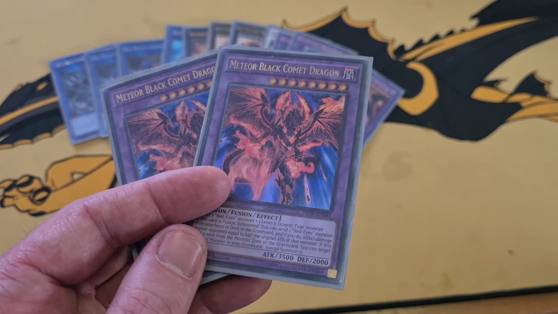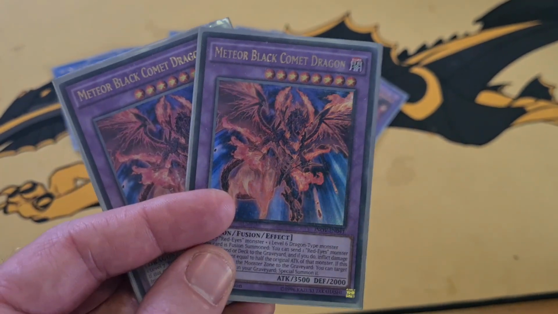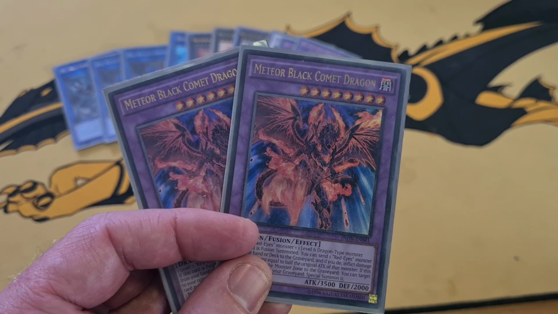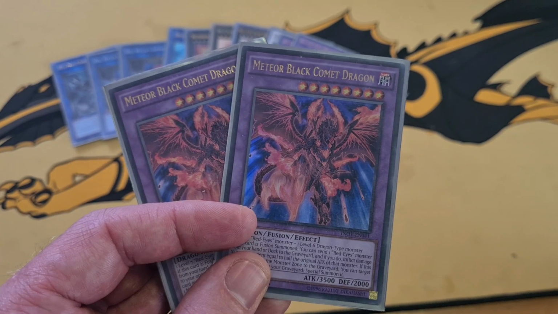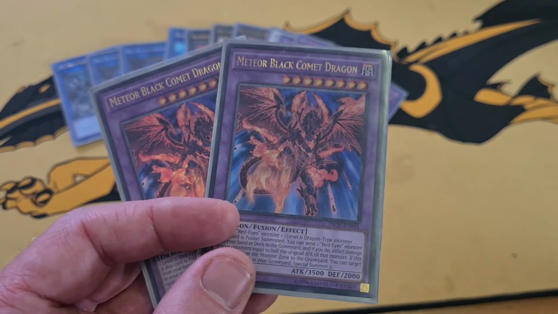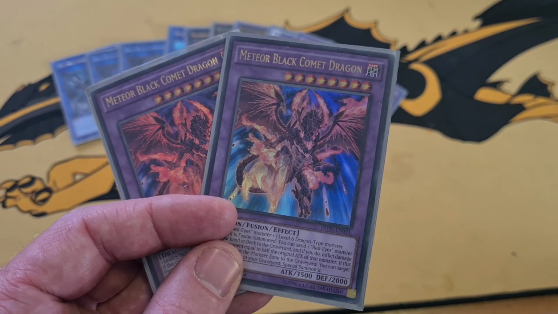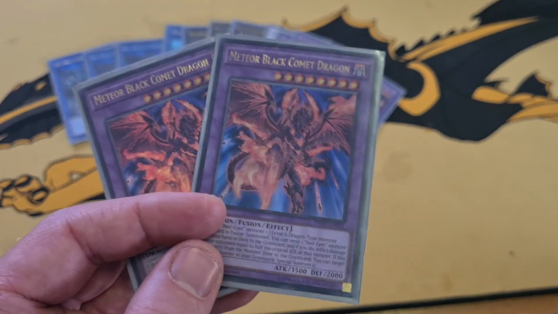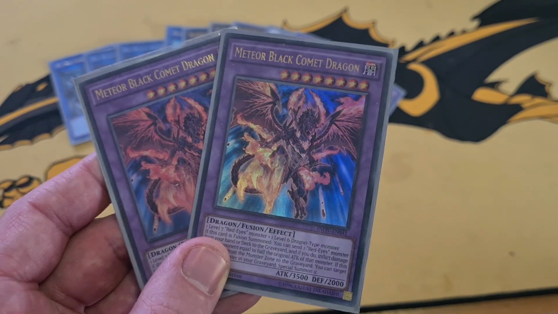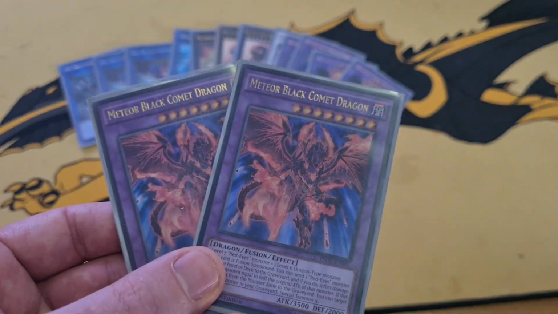compatible with your Inferno Fire Blast spell card, and it is a 3500 attack point. So your opponent's going to take a chunk out. You're basically ripping a chunk of life points out of your opponent when you use Inferno Fire Blast with this card, if it was Fusion Summoned with Red Eyes Fusion. But if you use 2 Inferno Fire Blast cards, you're basically FTKing them, which is absolutely broken, and which is why I love using Meteor Black Comet Dragon as well. So this is good for FTK if you have 2 Inferno Fire Blasts.